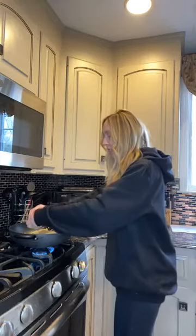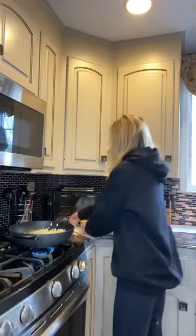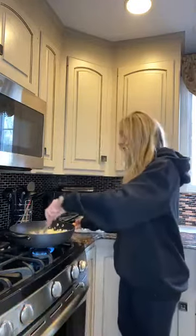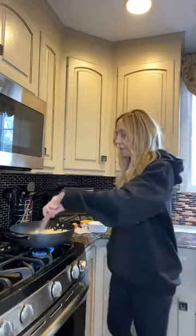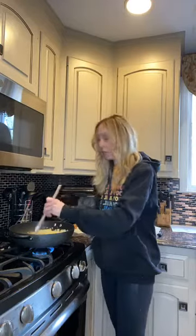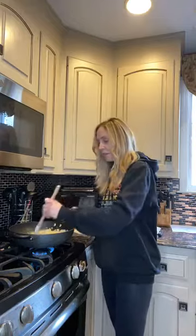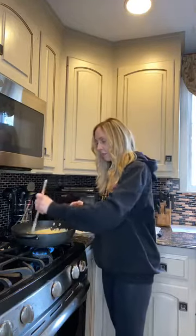So I'm just cracking the egg on the side, and what you want to do is scramble it up. I crack the egg and I'm just taking my spatula and scrambling it. That way you can give yourself some nice little protein in there. And the coolest thing is that you're using just one pan, so you don't have to mess up numerous pans.